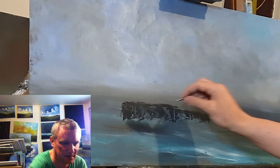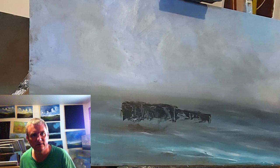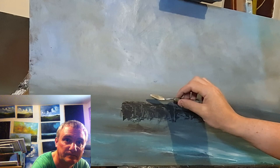Right, get my little palette knife now, just quite a small one, which is my favourite really. I love using it. Just start adding some bits of turret and things. I'm looking up because my picture's up there.